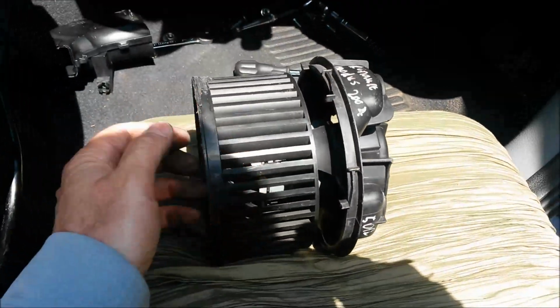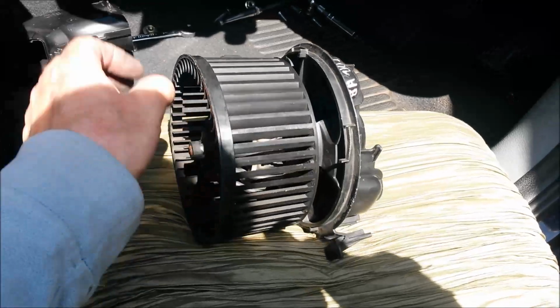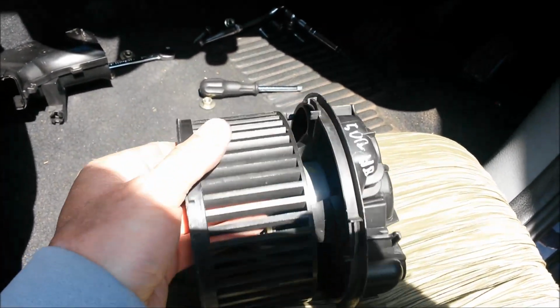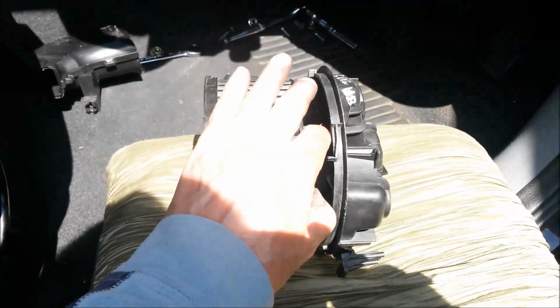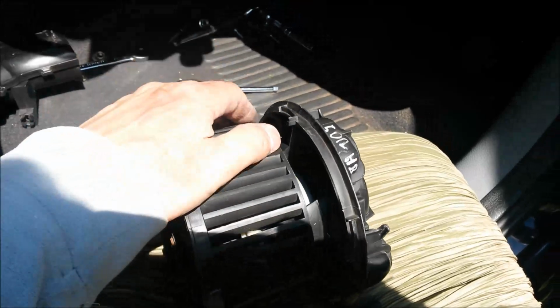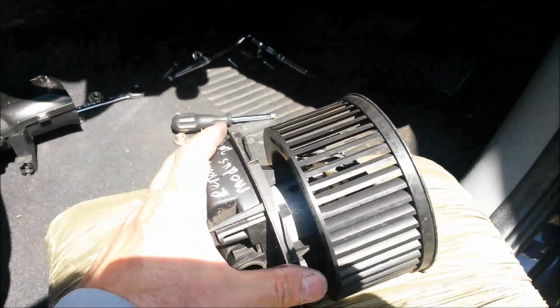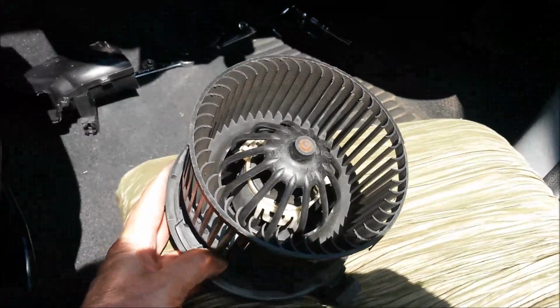You might find it easier to rotate the fan back into the cowling and work it with your fingers in between the gap, just to push the fan away from the inside, push the fan into the airbox and pull the plate away from the back, and then you can manoeuvre the 2 parts out of the footwell. So I'm just going to pull it, and you see that's moving backwards now. So I'm just going to pull it apart.